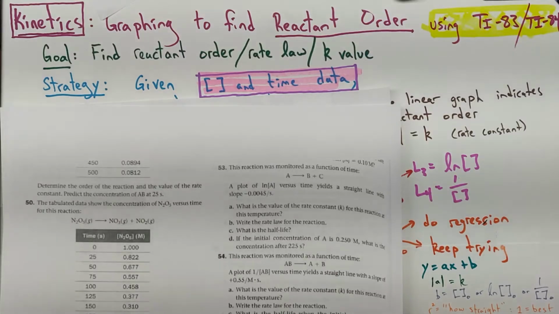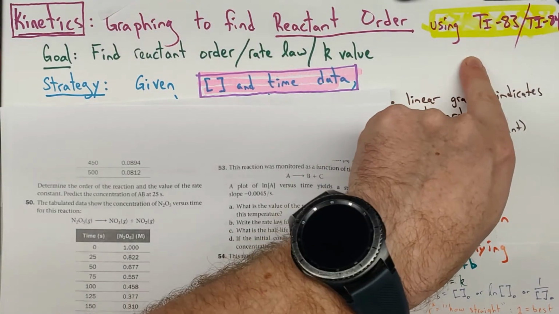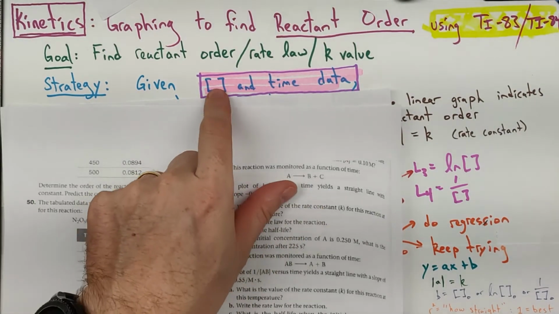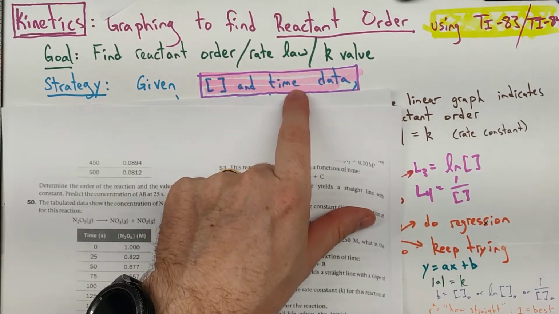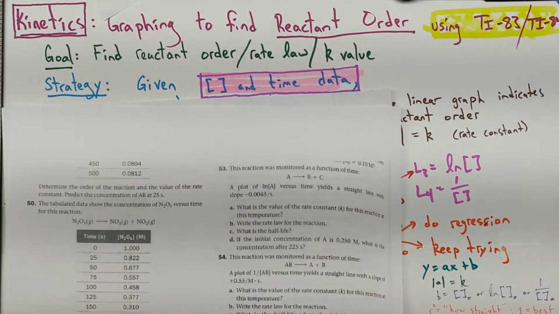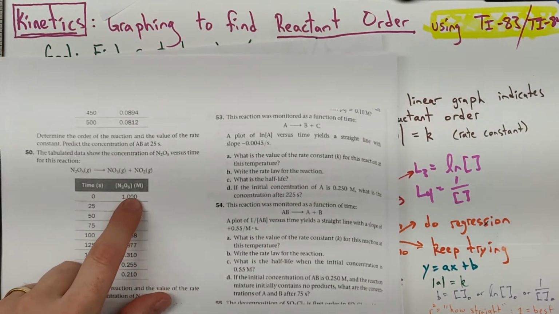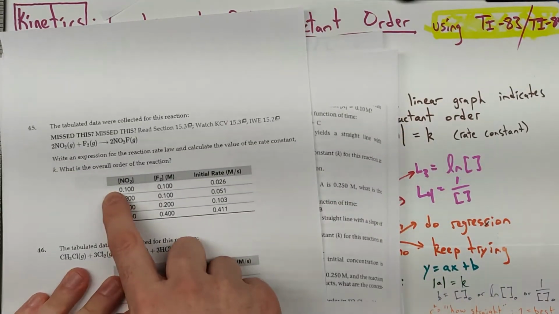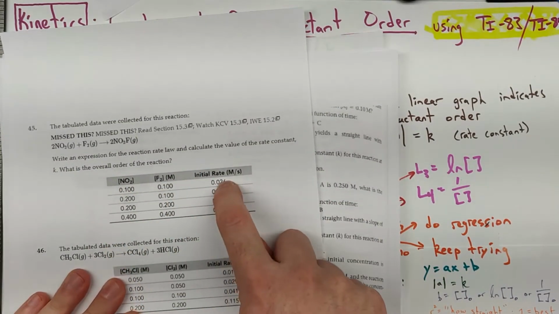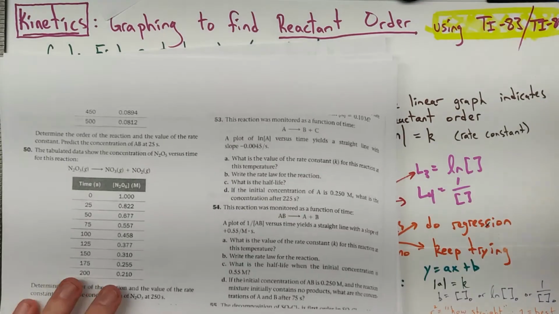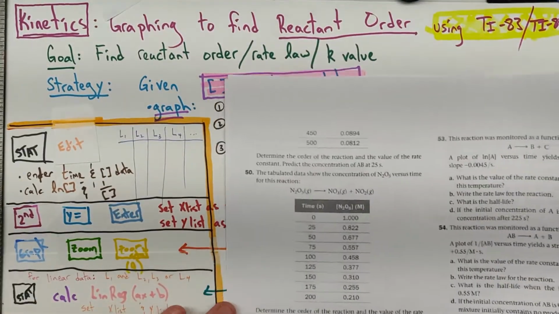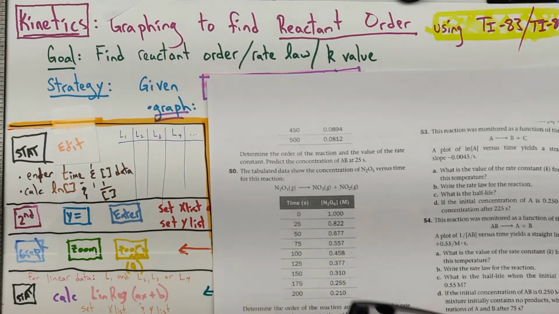Welcome to the speed round of running through our calculator calculations to get reactant order and eventually rate laws. You need to be given concentration and time data in order for this to be a useful strategy, and just what I say, time and concentration. The other type of data you are likely given is a different type of problem that involves concentrations and rates. So take note, this graphical method is what you're going to use when you're given time and concentration data. And our goal here is to run through these steps.